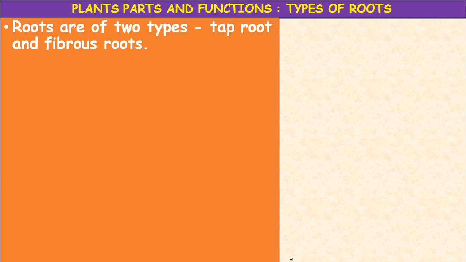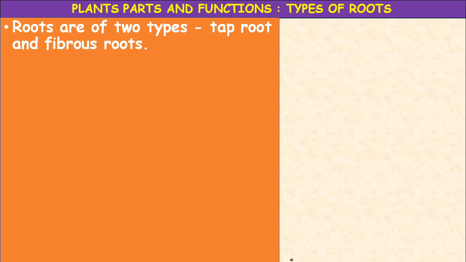For this activity you would require 2 pots, some soil, a kurpi or a small device for digging, a blade or a pair of scissors, and water. A simple activity. Children, you can divide among yourselves into small groups of 4 to 5 students, under the guidance of your teacher.